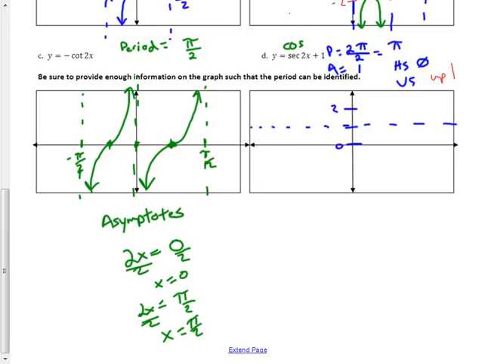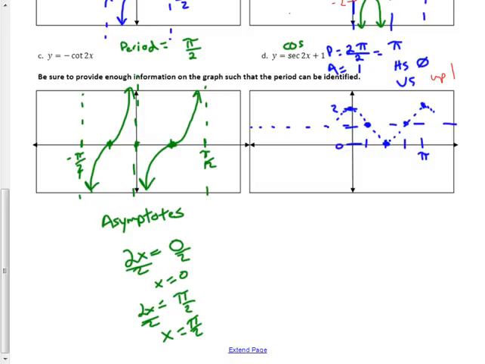A cosine graph with a period of pi starts at the top, comes down to the x-axis, which we moved up 1, comes down to the bottom of the amplitude, comes back up, and then comes back up again. These are things that we're going to draw in, not exactly fitting or with a dotted line, because I don't want the cosine graph. What I actually want is the secant graph.